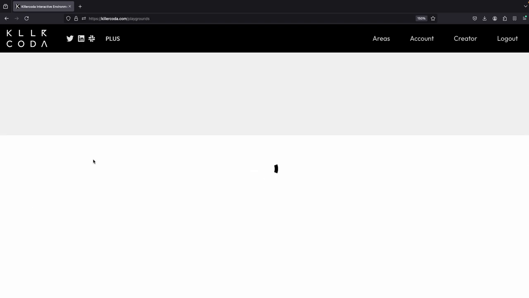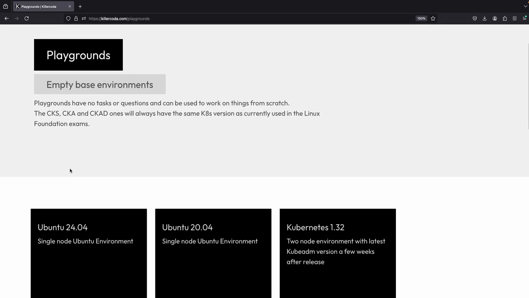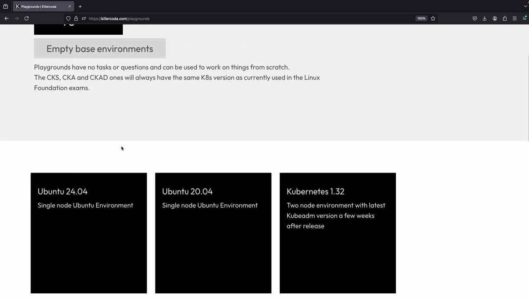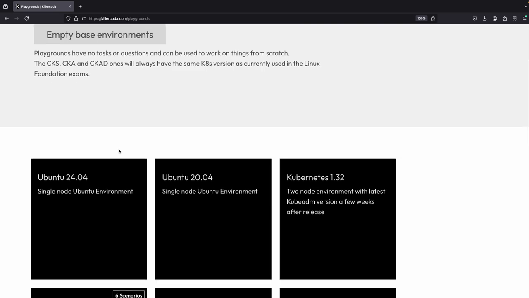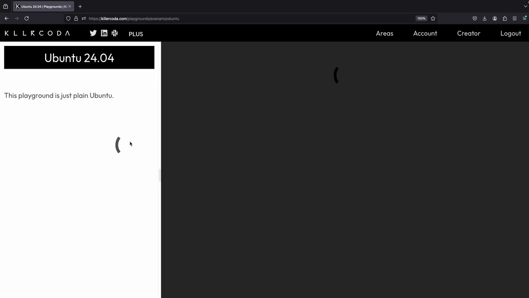I also encourage you, if you are familiar with Python, to try the same at your end. For the demo, I'm using Killercoda, and I'm using a simple Ubuntu server here because I'm not using Kubernetes.